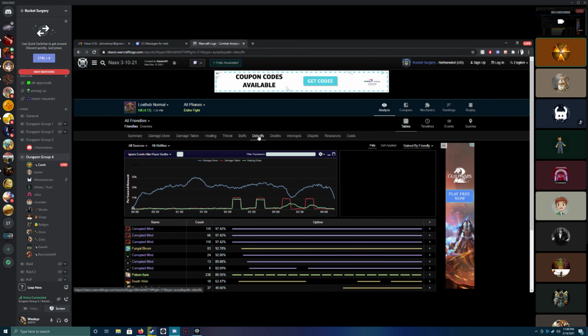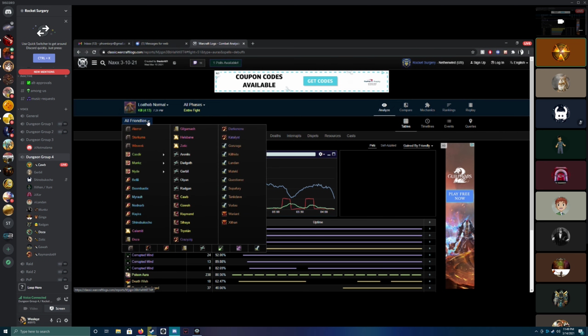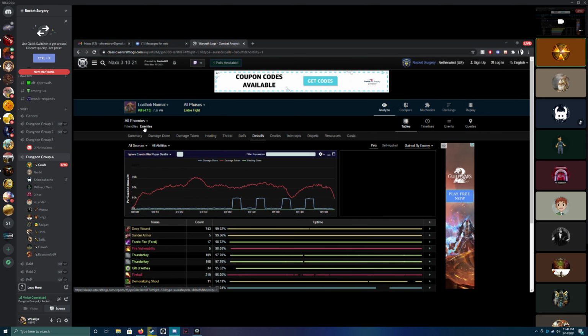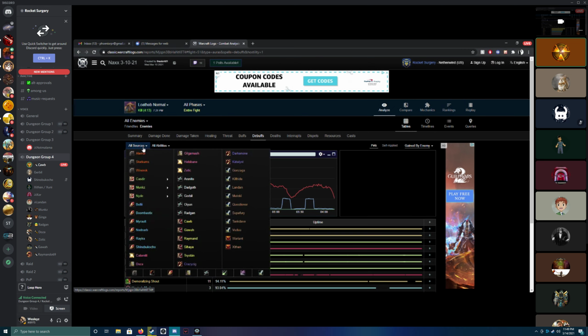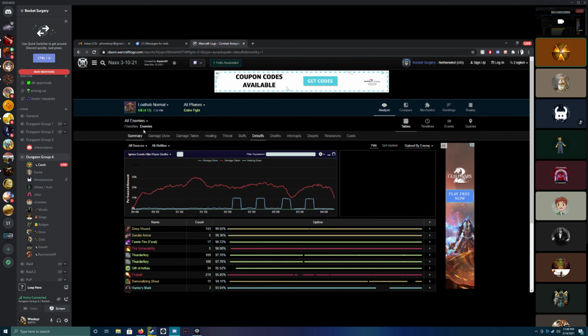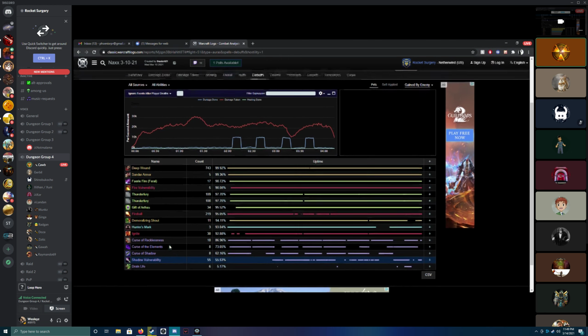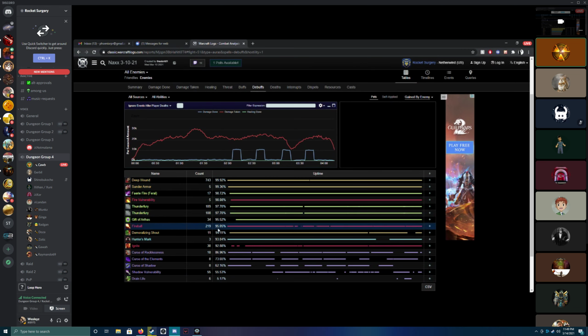What I want to know is what the debuffs being applied to the boss were, and how long those debuffs were up. Because it's our warlocks' jobs and the hunters' jobs, and everybody has a role to play to get certain debuffs up. So I need to click enemies right here. You can leave this alone. What you want to do is click the word enemies right here. Now this is showing the debuffs being applied to Lotheb. This is all the debuffs that we used on Lotheb, and it shows what their uptimes were.